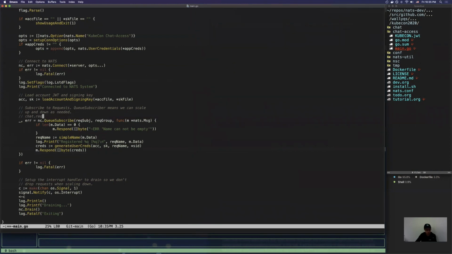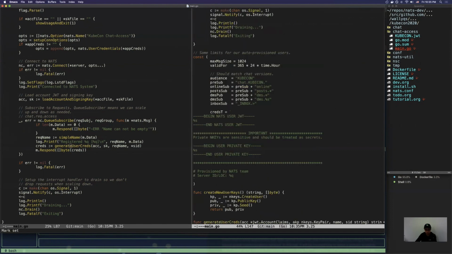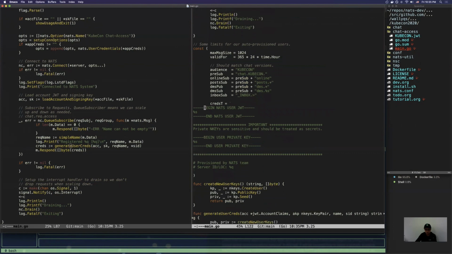So it is receiving requests on chat.rec.access, and it's going to generate credentials on the fly for the user on a number of subjects: the one for heartbeats, for the general channels, and DMs.